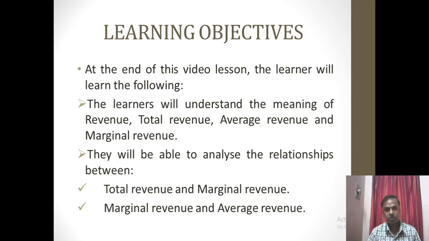The learning objective of this video lesson. At the end of this video lesson, the learner will learn the following. Learners will understand the meaning of revenue, total revenue, average revenue and marginal revenue. They will also be able to analyze the relationship between total revenue and marginal revenue, then marginal revenue and average revenue.